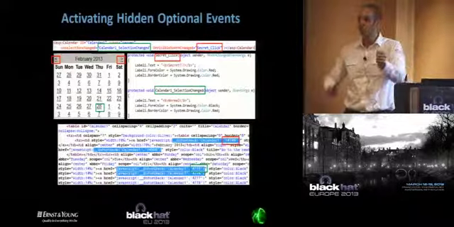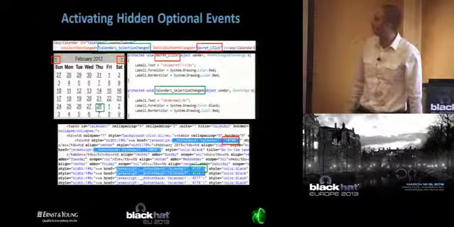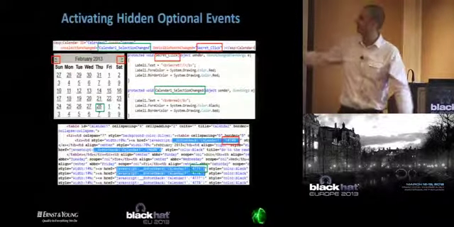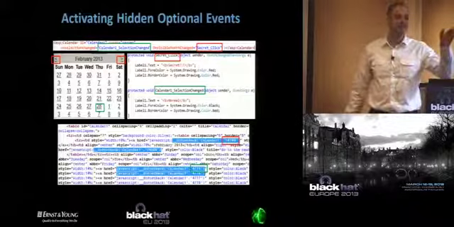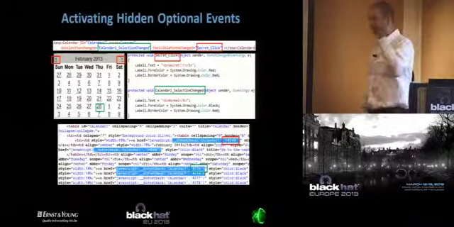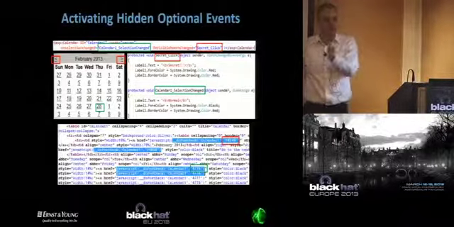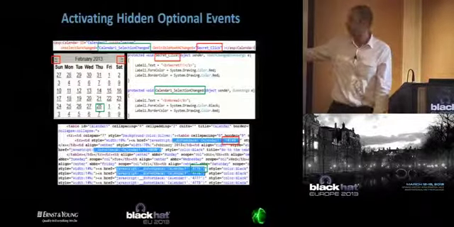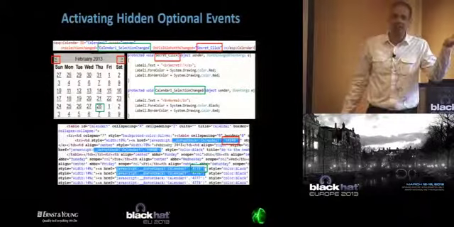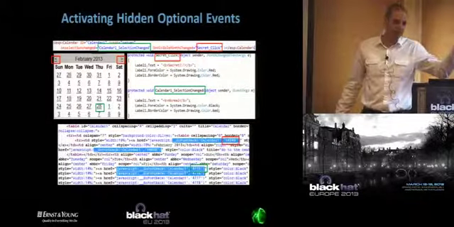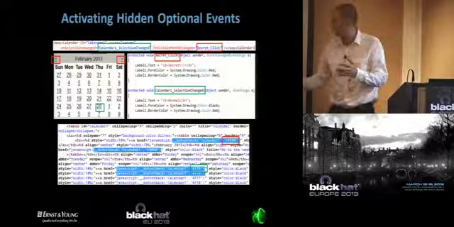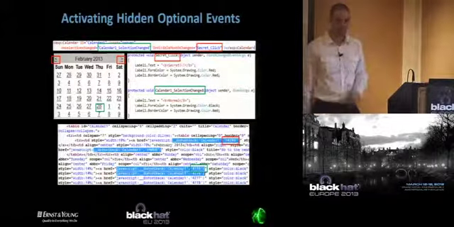When trying to select which event to execute, we'll have to fuzz the event argument. So in the calendar example, when we send a capital V in the beginning of the event argument parameter, it will execute the change month event. When we send it without a capital V, it will execute the change day event, okay? And the convention obviously changes from one control to another.